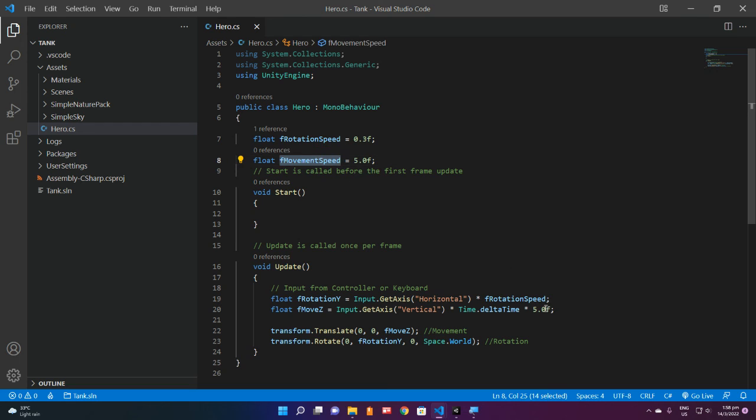So we'll put this one here, and change this to match. You can see this is our finalized part where we have two references. First is the rotation speed, the other is the movement speed, so that it's very clear from this code that you have two variables set for it.